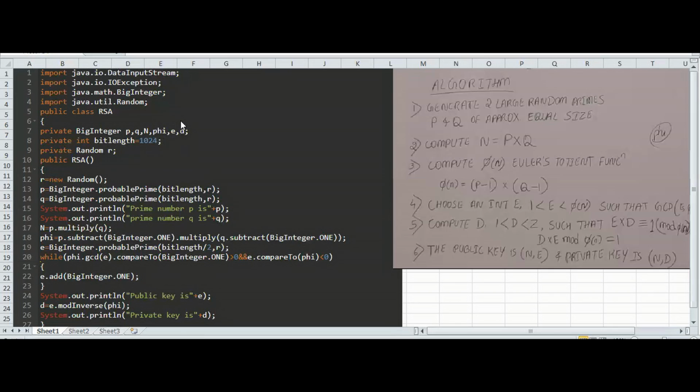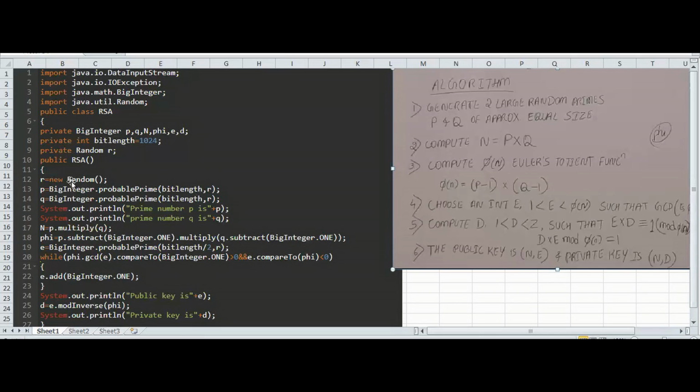Okay, E and then D. E and D we know, right? Encryption, decryption. Next, what am I doing? I just want P and Q of size 1024, 1K. So I'm actually initializing bit length as 1024. And then there are two private variables, random, and then okay, here is the RSA class. I'll do one thing. I'll just start with the RSA function. So I'll go through this one first, and then I'll go to the main function because I'll get the flow if I start from here.